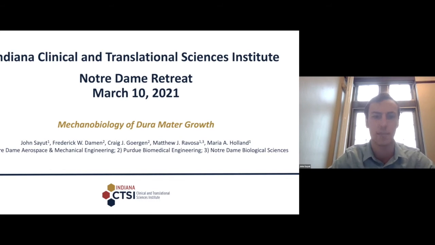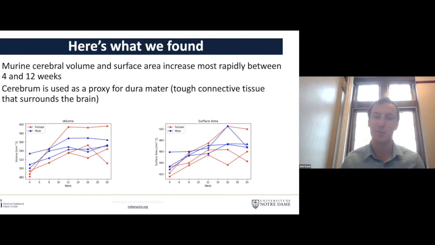This work is important because the dura is critical to understanding the mechanisms of brain growth, and abnormal brain development can in turn be indicative of several neurological disorders. Next slide, please. What we found through our investigation so far is that much of the brain growth of a mouse after week 4 of its life occurs between weeks 4 and 12. This project is ongoing, and the data we've collected here will be incorporated into our understanding of the dura mater in a manner that I'll describe in more detail in a little bit.